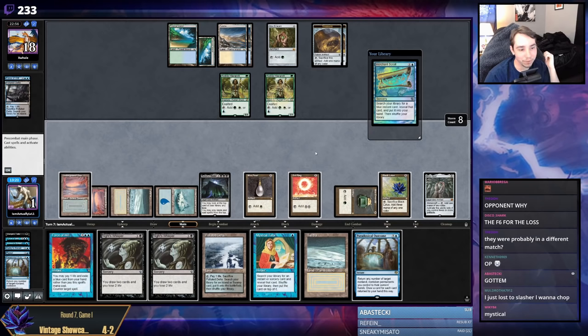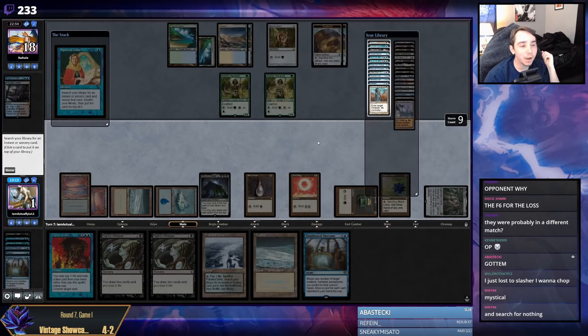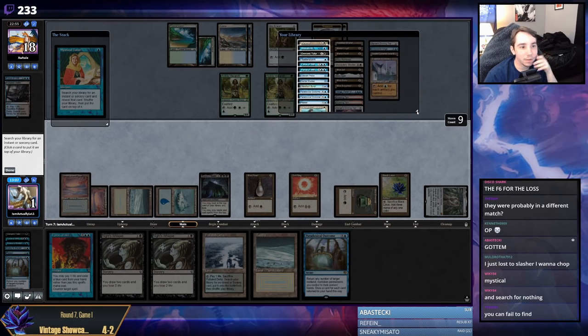Can I Mystical and fail to find, maybe? Maybe that's a play we can make. Let's try that. Mystical and fail to find. I guess that's my only line, right? And then I have to hit Mana Crypt, or like multiple Moxen. What a stupid game.